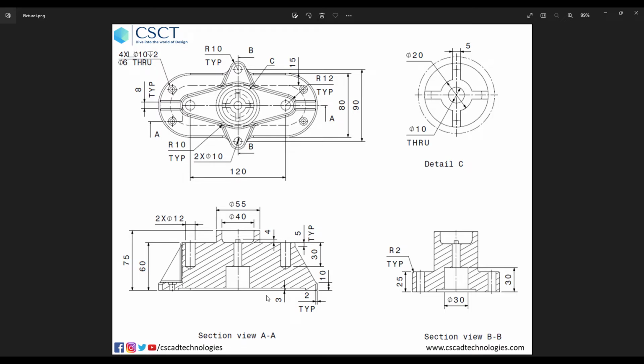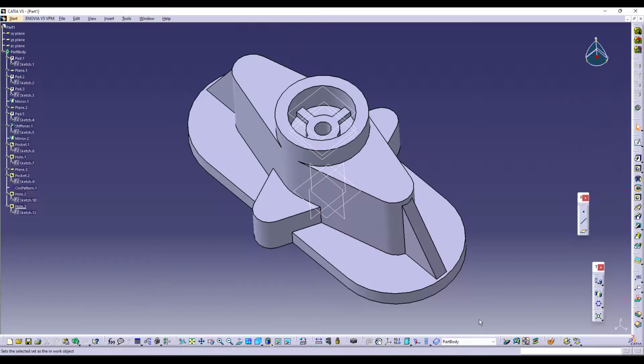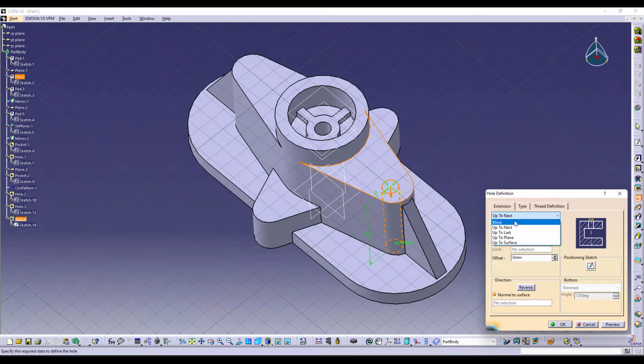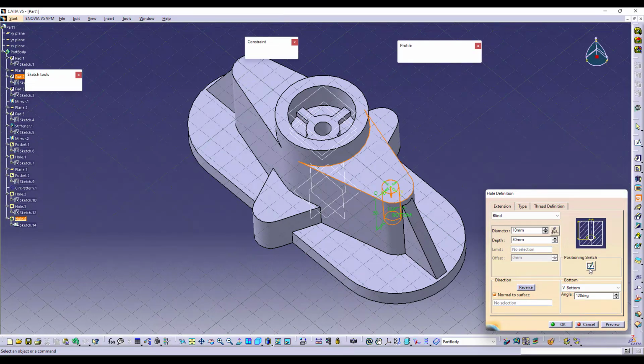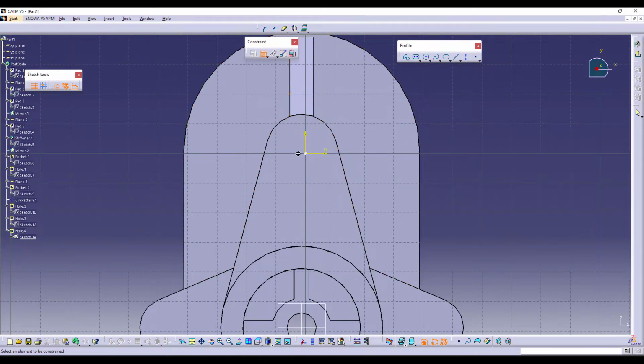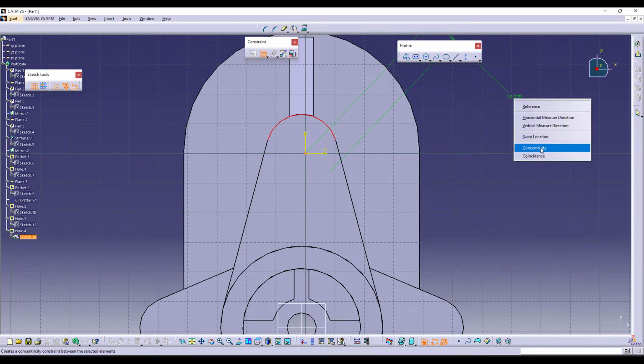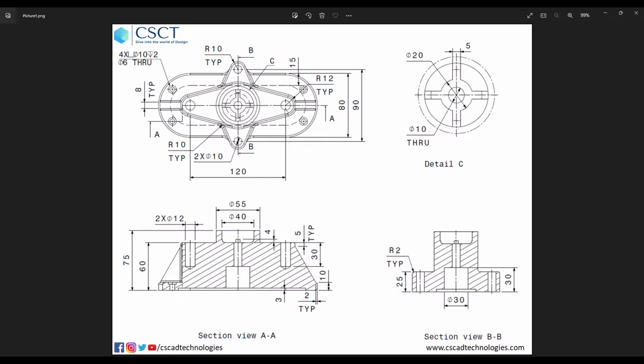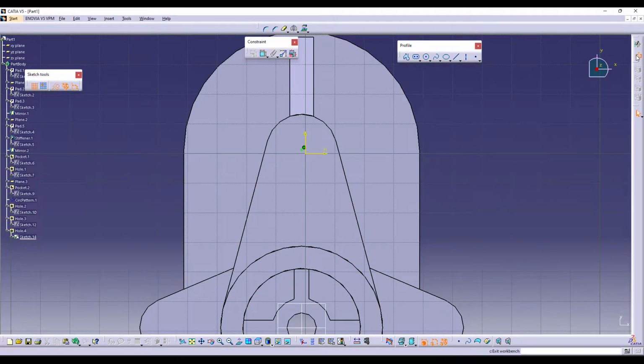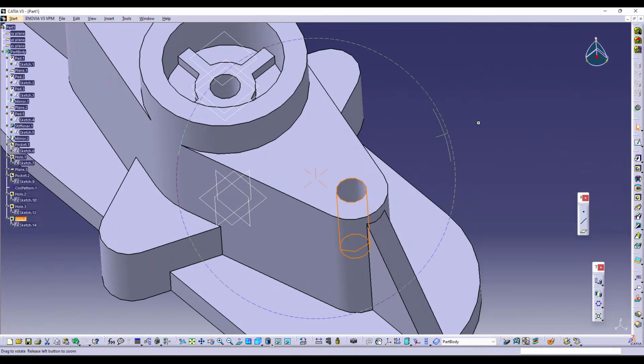As in, we have finished making only this part. Now, let's try to make these ones, which is of these circles, which is of 12 diameter. Now, again, I'm trying to use the same hole feature. It's not up to the next. It has a certain depth, which they have mentioned, which is 30, and it has a V bottom. So once I give the parameters, I'd like to maintain concentricity with respect to the arc. The center of this as well as this is the same. So once I say OK or exit the workbench, it tries to drill the hole.